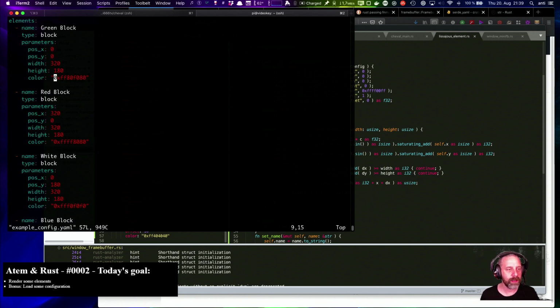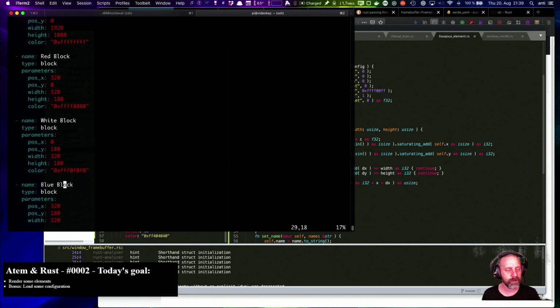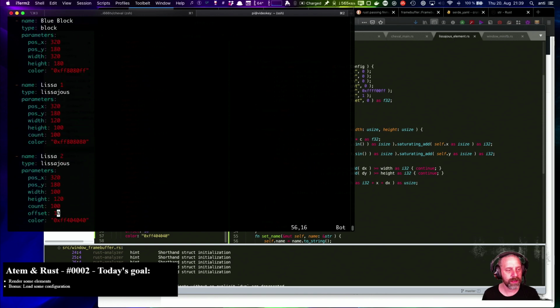So let's make the green block green. Let's make it actually full screen, and make the Lizzie's width, what's half 1980?